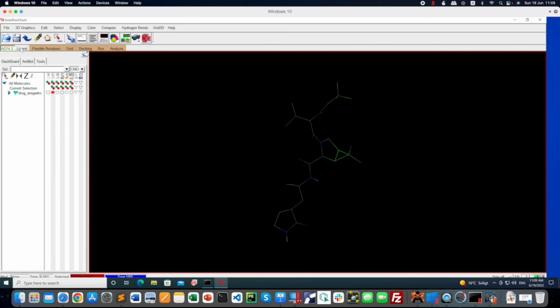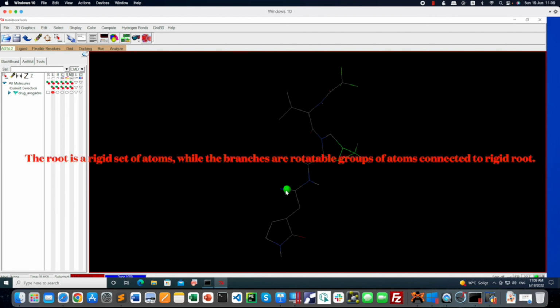Okay, another important thing is if you go to the second option called Torsion Tree, there is one option called Detect Root. You'll see a green sphere pop up, and this is the root from where the molecule will try to bend during any optimization or molecular docking analysis.